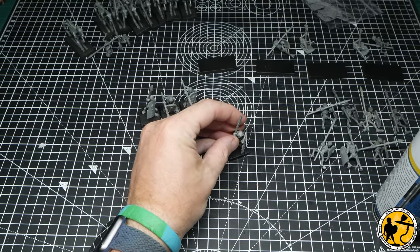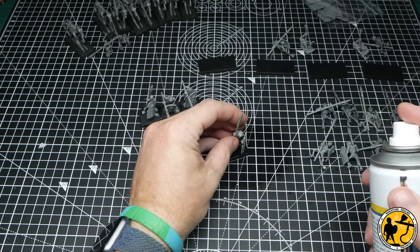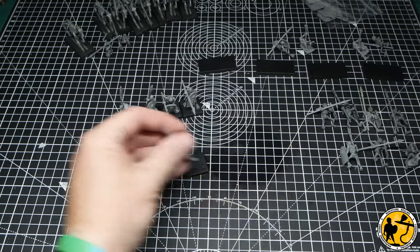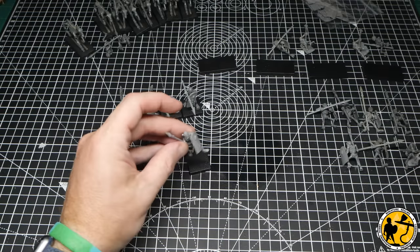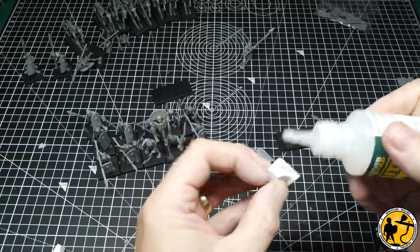In order to do that I needed some miniatures, and I didn't have any at all — the prices on eBay were getting a little bit crazy. However, I did manage to find a set of 16 foot skeletons and 8 skeleton horsemen at a price I deemed acceptable in the current market. They weren't perfect — completely unpainted but already assembled — so I needed to do some cleaning up of the miniatures.